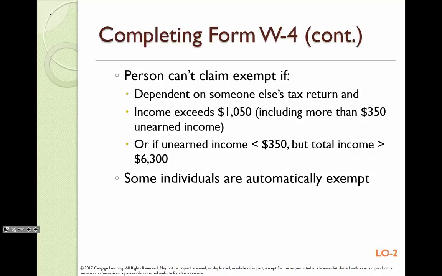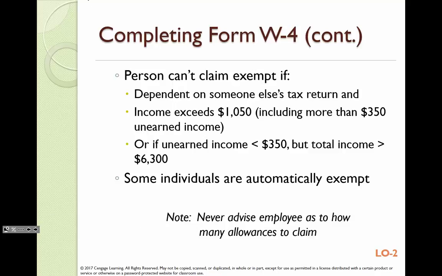This is if you're a dependent on someone else's tax return. So I'm a student, but my folks still claim me because they pay more than 50% of my living expenses. Then you've got a whole other set of numbers, which I'm not going to go into. And never advise anyone how many allowances to claim.